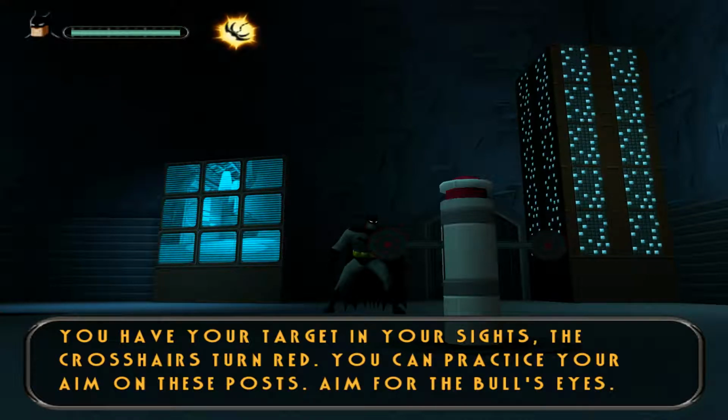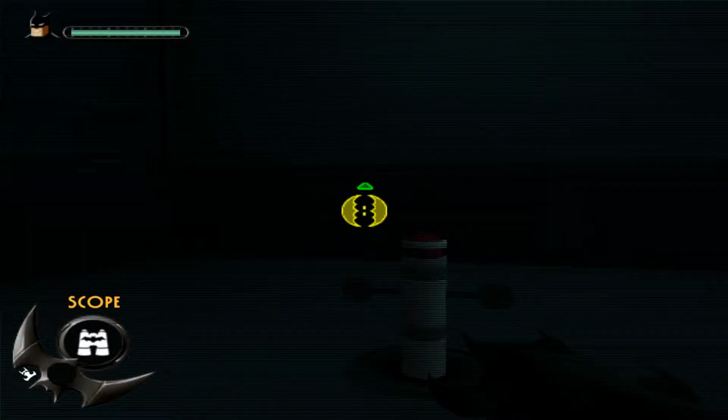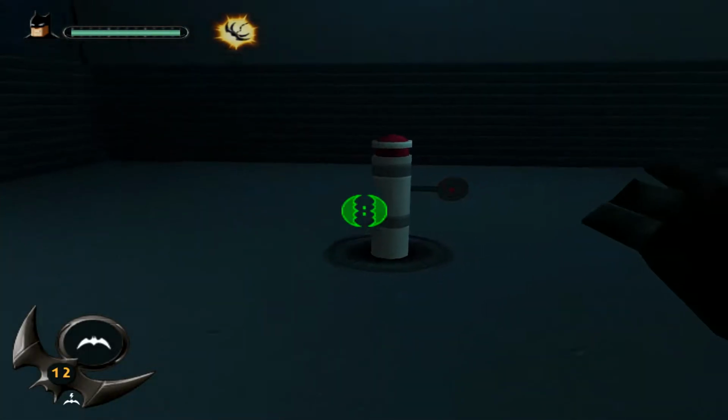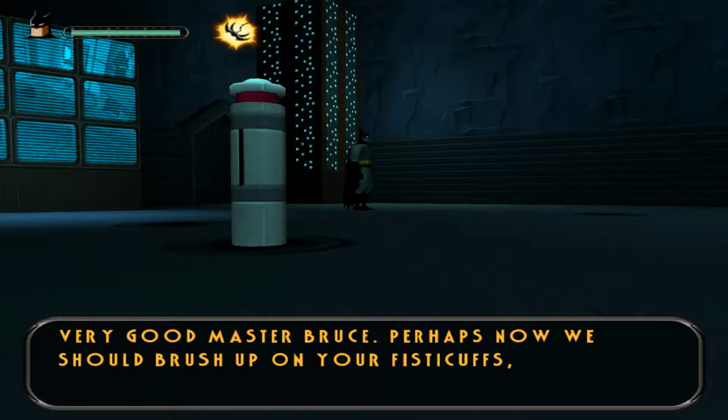Aim for the bullseyes. Okay, so good news is I still have access to the mouse and keyboard controls here, which is where this is going to come in handy for first-person mode. Yeah, I suck at fighting on the go.